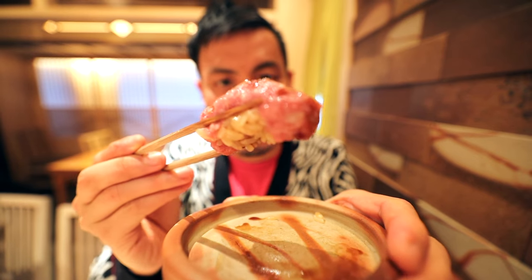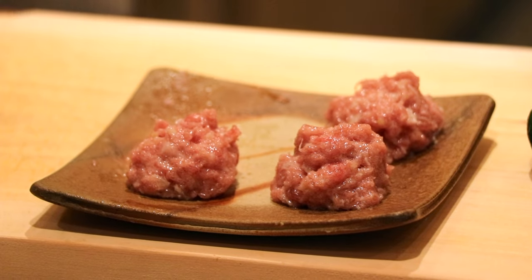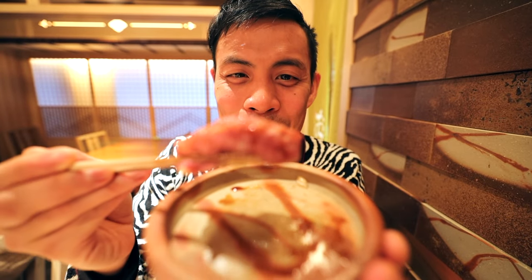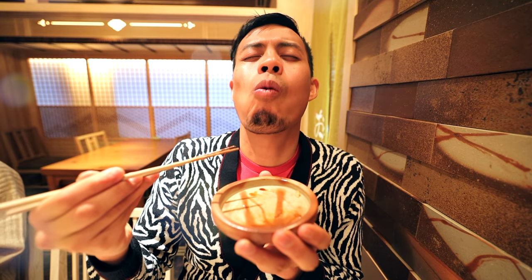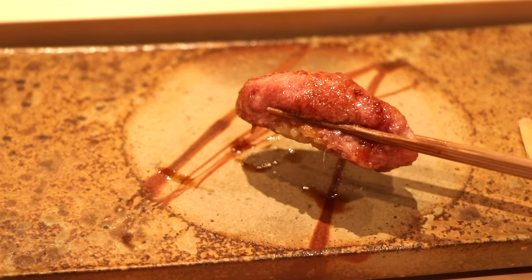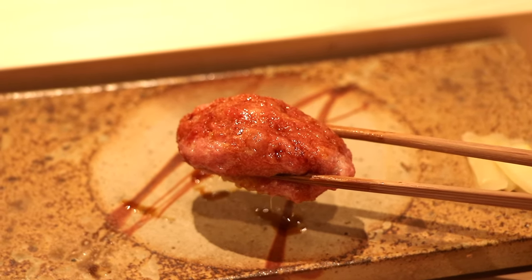This is negitoro at its most splendid version. You saw them preparing it — it was kind of like a ball of minced tuna. You can just see it glistening off the lights, consuming all of the rice. That is just beautiful. That is so smooth, so buttery — literally you don't have to chew at all. It just slides down your throat. There's so much oil in it; it feels like you're having sushi butter. That could be one of my favorites so far.